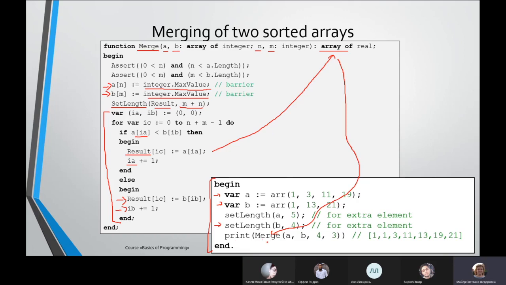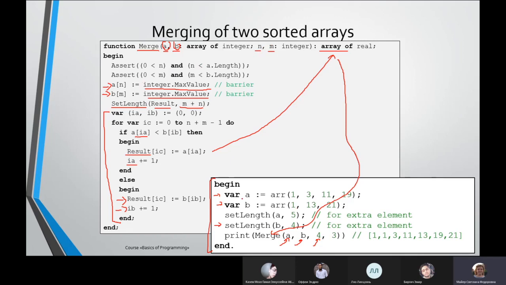And then we call this function. We pass in this A array and this B array, so they will be here now. And we pass the indexes of the last element.